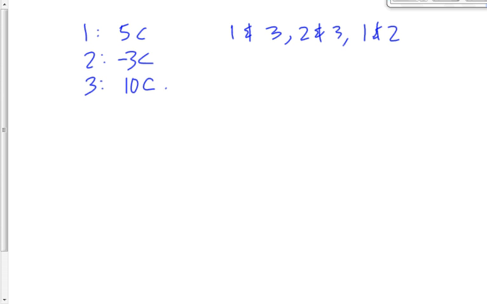So we start off with 3 objects, 1, 2, and 3. We start off as 5, minus 3, and plus 10. What's the total charge there, by the way? 5 plus minus 3 plus 10 is 12. We'll just put that off to the side, and we'll make sure in every step that we keep a charge of plus 12 coulombs. All right, 1 touches 3. 5 touches the 10. So 5 and 10 makes 15. What are they going to balance out to be?